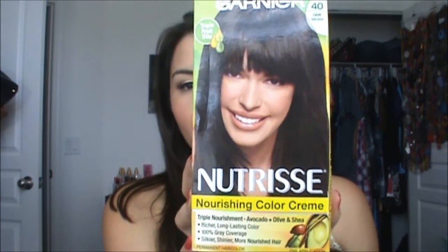Hi guys! I am here with my March favorites. I took the ombre out of my hair — it was looking really dry and fried and I just didn't like it. So I went ahead and dyed it back to my natural hair color, and I was so surprised that this actually looks exactly like my natural hair color. This is the dark brown by Garnier, and it absolutely covered all the highlights and made it look seamlessly one color again.